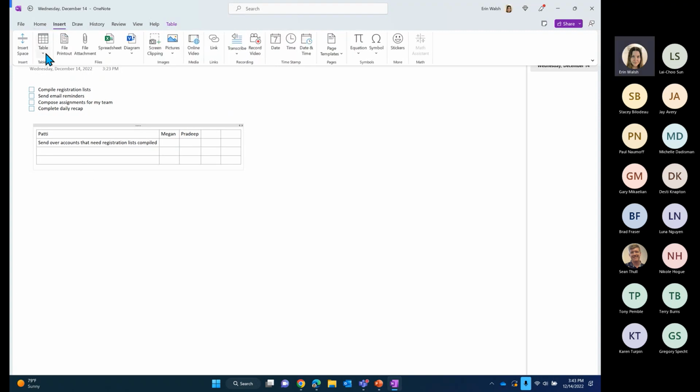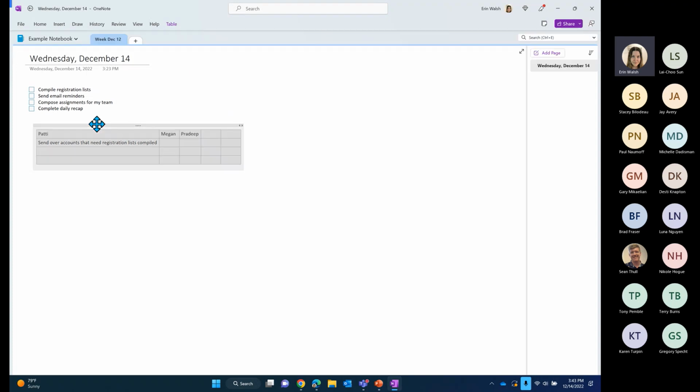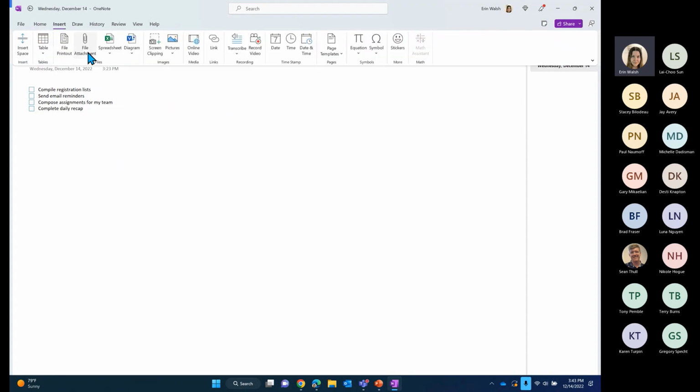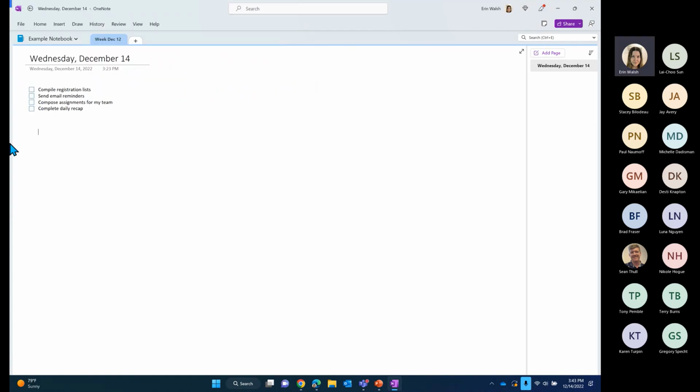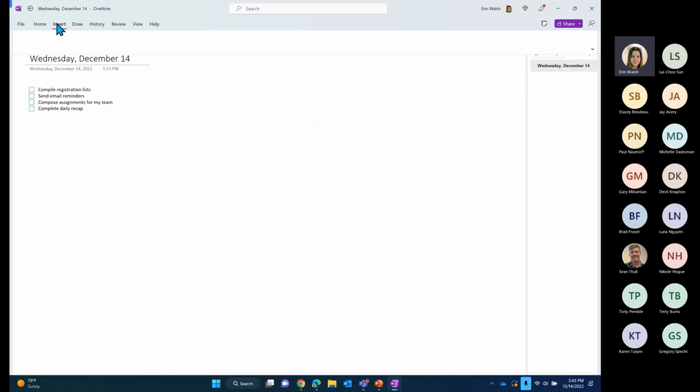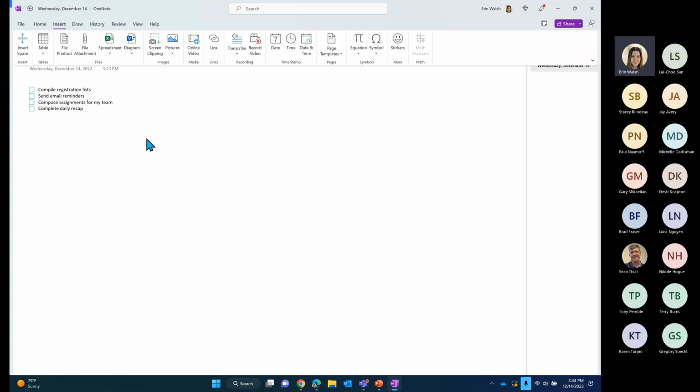Great. So now we've seen how we can easily add a table. We can also add in printouts. We can also go in and attach physical files if we want. So I could literally pull from my device and add a link to a file right here. This is hopefully starting to demonstrate the fact that this is a multimedia environment. You can add lots of things here. You can add a spreadsheet, one that's existing, or you can create a brand new one from here too. Furthermore, you can add things like screen clippings and even images.